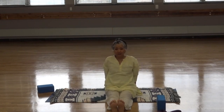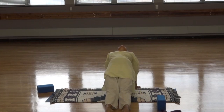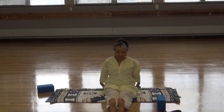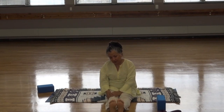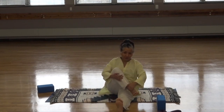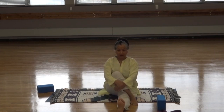Exhale, arms down behind you, hands behind you. Throw your head back, point your toes, lift the hips up into an inclined plane for a counter stretch, and bring the knees down. Bring the hips down. Preparing for spinal twist. Bend the right knee. Bring the right foot over the left knee. Grab hold of the right knee. Make sure the spine is straight.